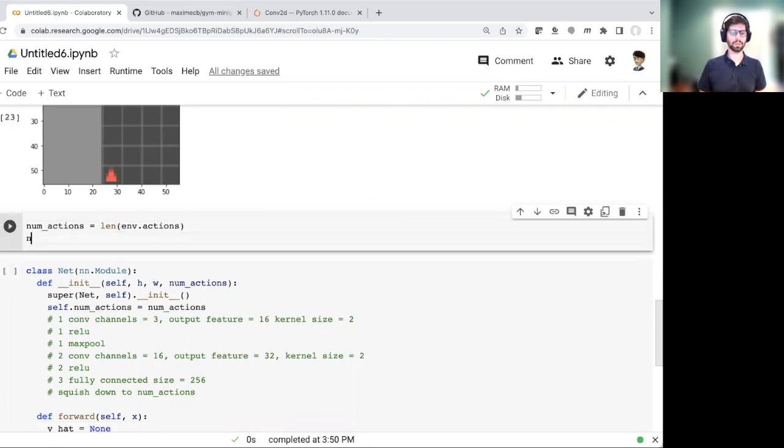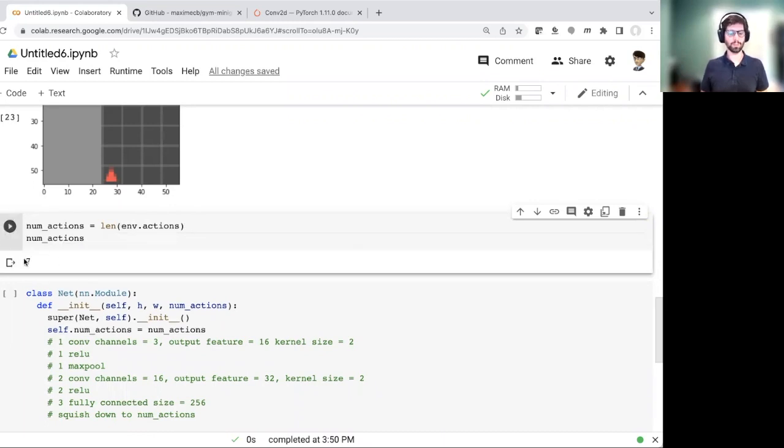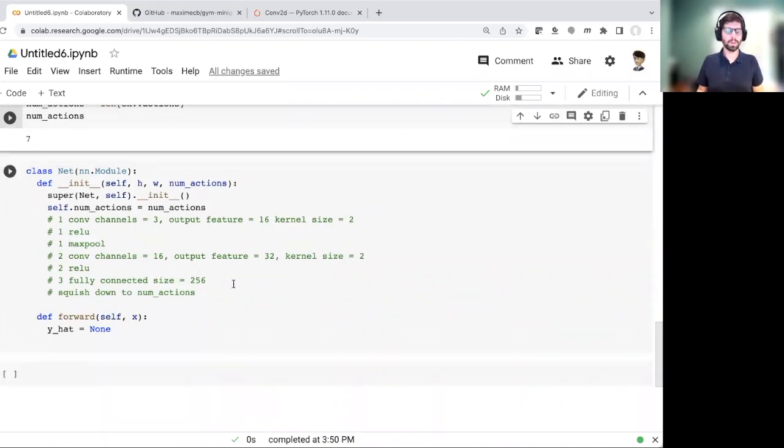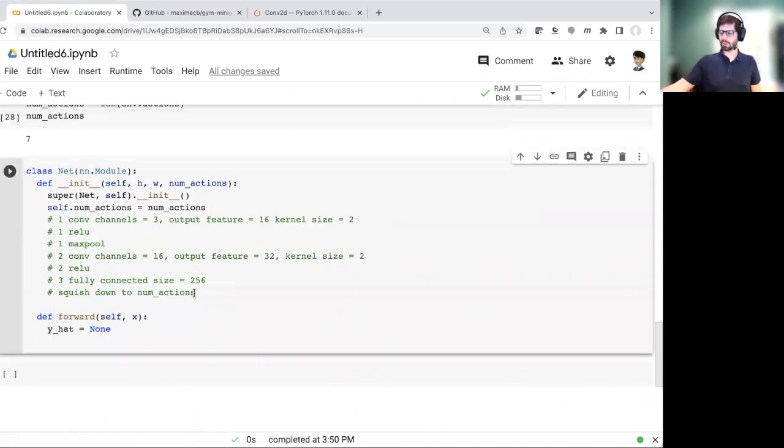A nice thing to do here is make sure we have an output so we can see what that value is, so we can just look back here if we forget. So we're going to squish down to 7 outputs, right? These 7 outputs score the predicted score of every single action that is possible for the agent.